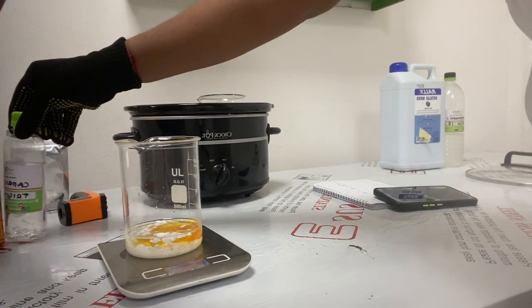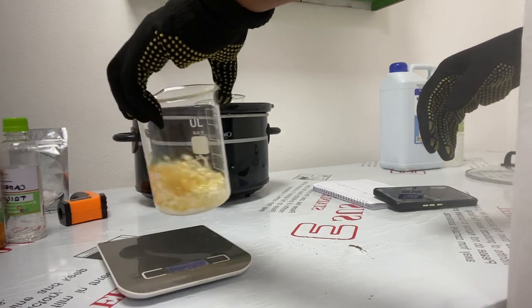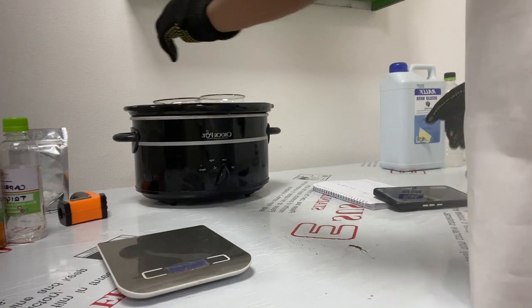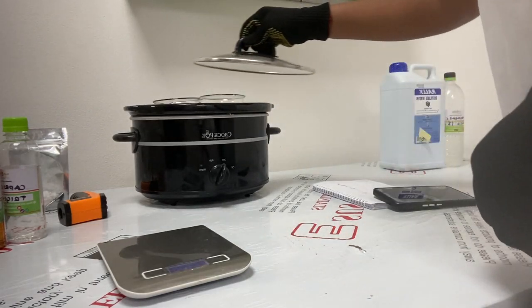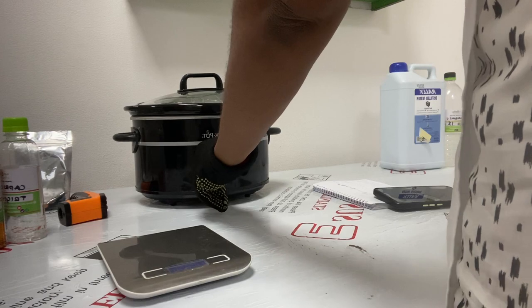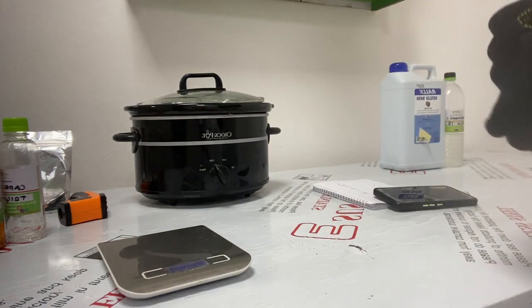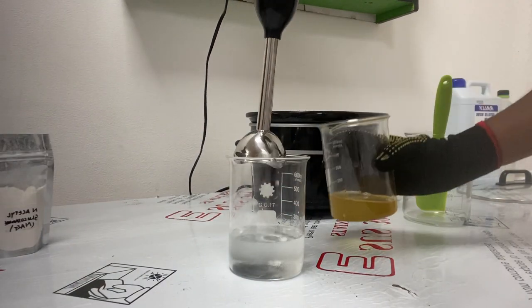All right. So in this beaker, we have all the oil-soluble ingredients, and water-soluble ingredients in the second beaker. We've put them in our crock pots. We're going to allow them to heat up slowly. So what we need here is low heat. Then we allow it to stay for a few minutes.